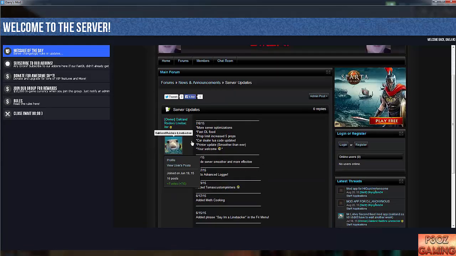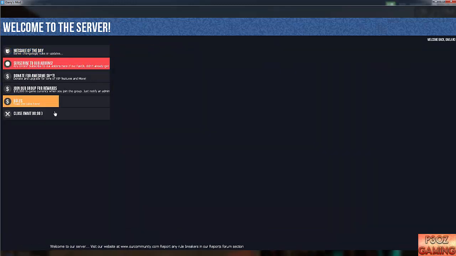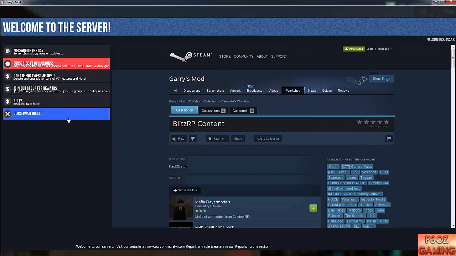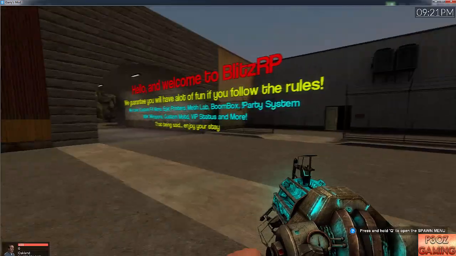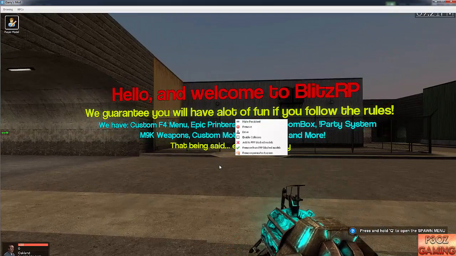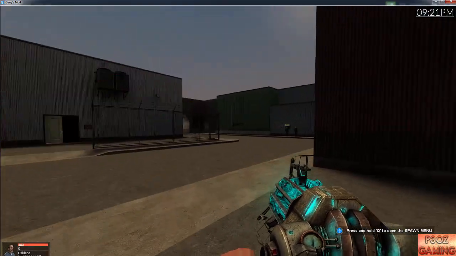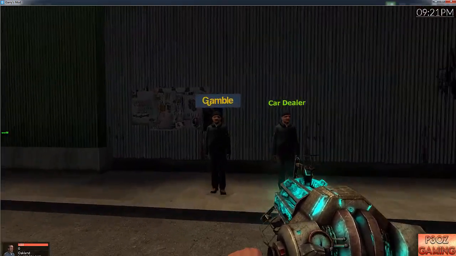Okay guys, so here's the server. Here's my server name, BlitzRP, and that's just the link to my website. And this is the MOTD I bought. And as you can see here, we have a nice permatext screen, which I'm going to explain how to add fading doors, permatext screens, and all that stuff in a later video. I keep saying that. And let's just go over here.